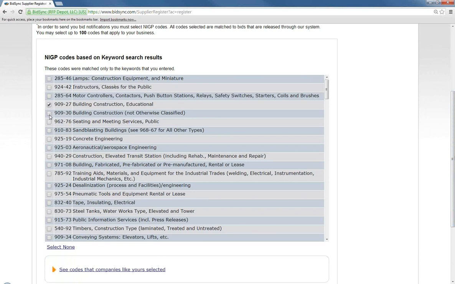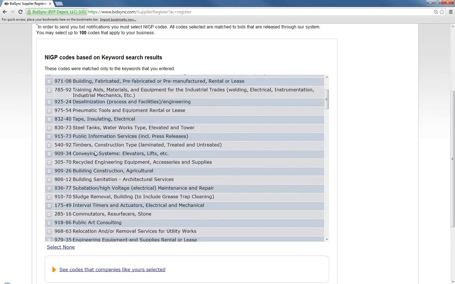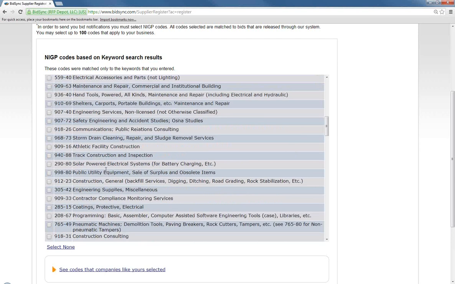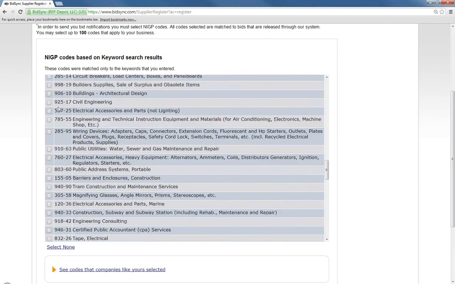So we can see we do building construction, educational, and the other classified, concrete engineering. You're just going to read through the whole list and select as many as you would like. I'm just going to select a few on the list, and you'll obviously want to go through it a little bit more. What it's doing here is with these codes, it's going to add them to your profile.